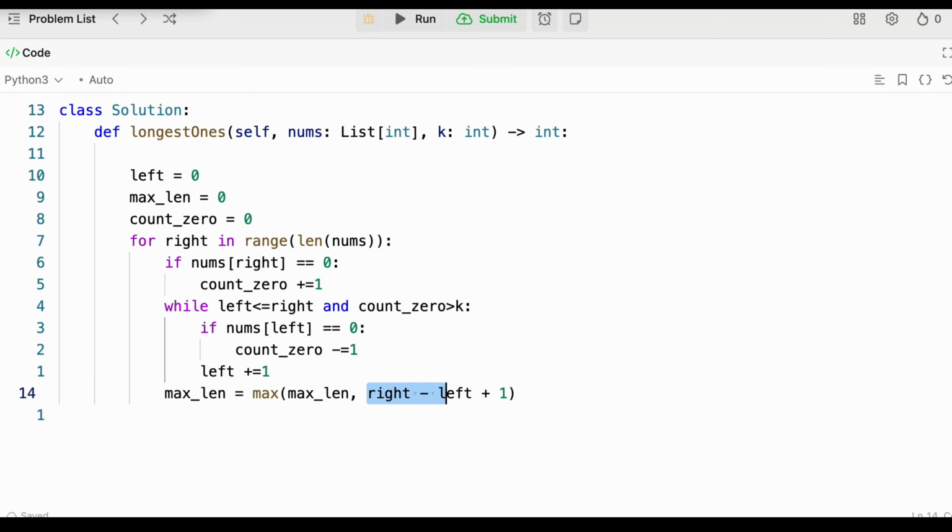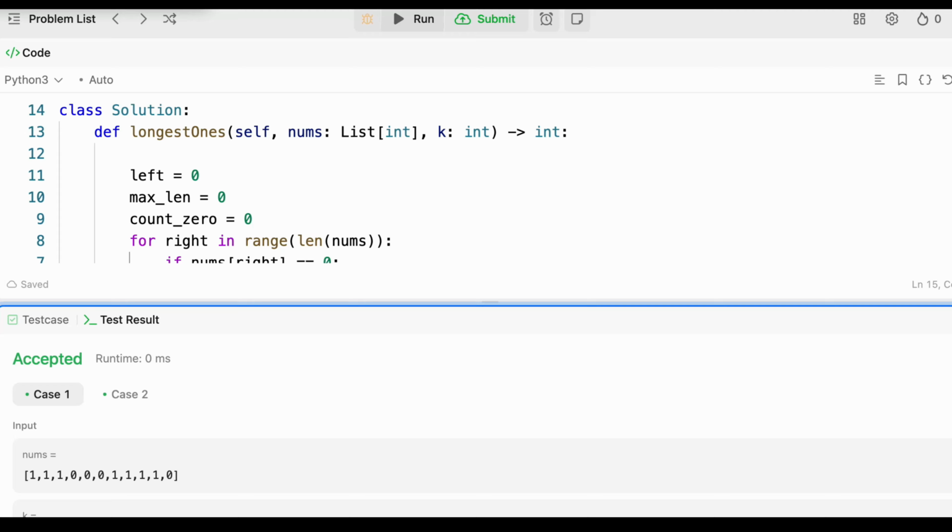This is the number of 1s in each sliding window. And at each step, we compare it with maximum length, and if it's greater than the previous maximum length, we update the maximum length to this value. And then by the end of that, we return the maximum length as the output.